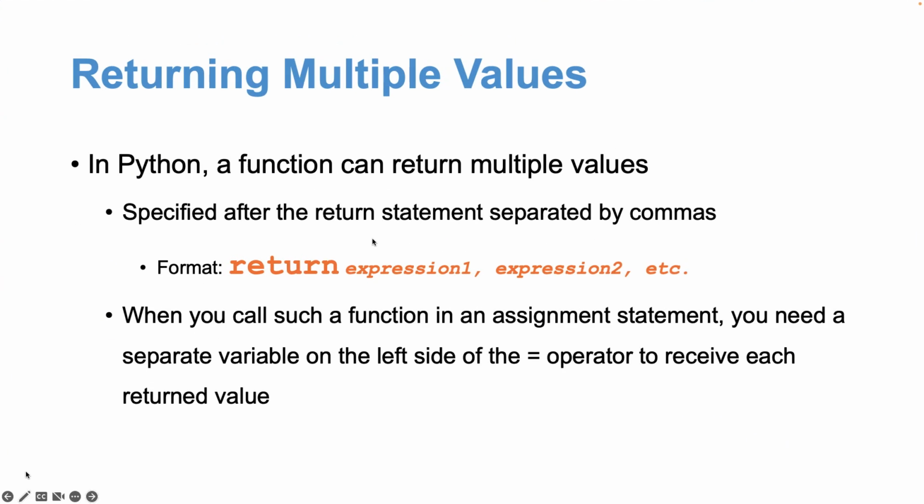Now, it is possible to have more than one value coming out of a function, but it's important to know that we are separating these values by commas, and the order in which these values come out matters quite a bit. So when we call a function, the return value is going to be 2.